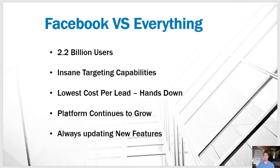The other benefit is they're always adding and updating new features, right? They're always adding things, they're always trying to make it better. Facebook wants you to market with them. If you spend money as an advertiser or as a business on Facebook, it keeps their platform growing, it keeps them expanding and adding more benefits. And so they only get paid if it's working, right? If you run Facebook ads and it doesn't work and you stop spending money with them, they don't like that. They want it to work for you, so they're always working to help you. They also have programs built into Facebook that actually help optimize for you. So the more you run ads on Facebook, the better they get over time, as long as you set it right on the front end, okay?